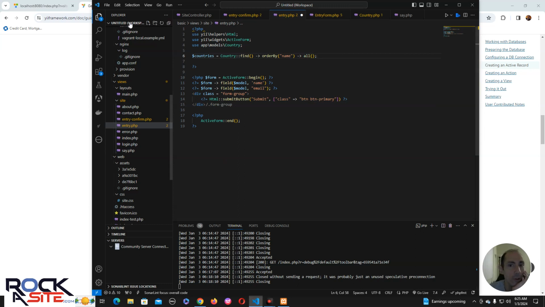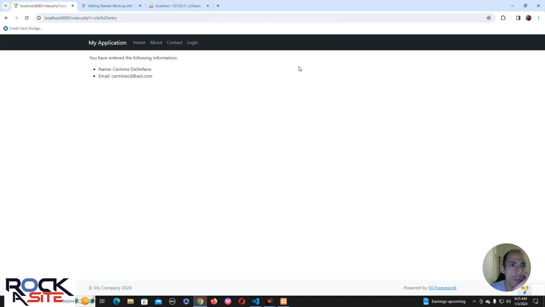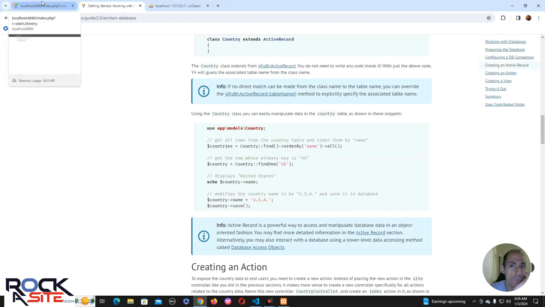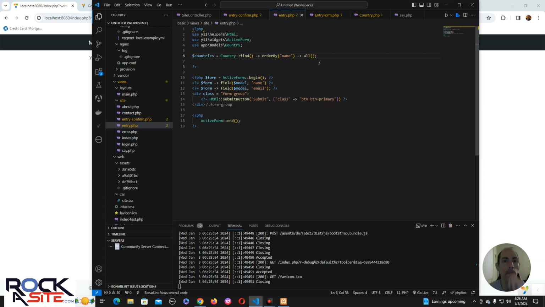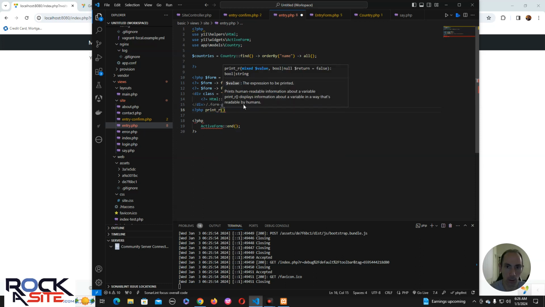So when I go to the entry, oh, I gotta print it out. Let's go down here. Actually, you know what? Let's do a print. Our countries.